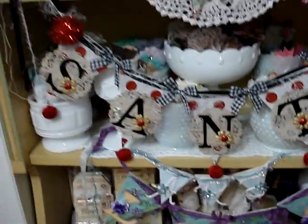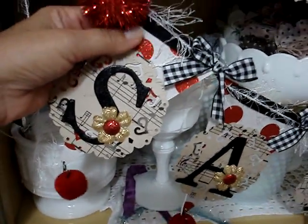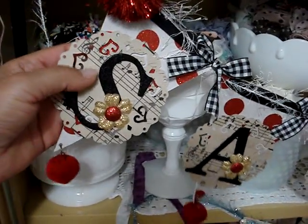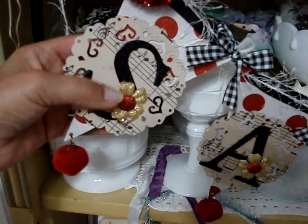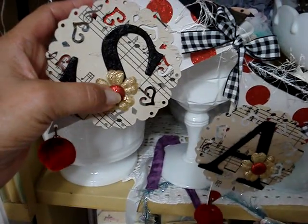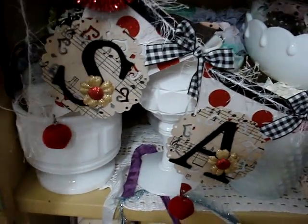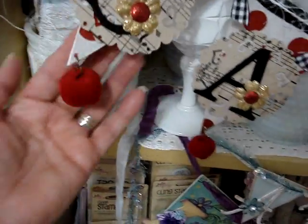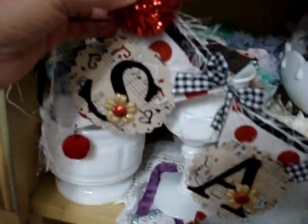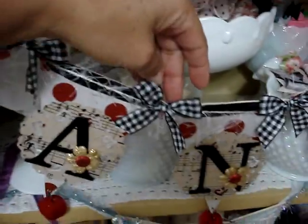And then I made this one, which is probably my favorite. This one that says Santa. And what I did is I used this red and white paper that I had in my stash, and then this note paper. I cut it out with my spellbinder die, and then the letters are black that are glittered, and then I put this little gold flower with this little piece of red. It's just a little center for your flowers. And then I did put bells. Now these bells have like a velvet coating, but they don't really sound a lot. But I guess when you have all 5 of them, I put a pom-pom here at the end, and then in between I used this gingham black and white bow on each one.